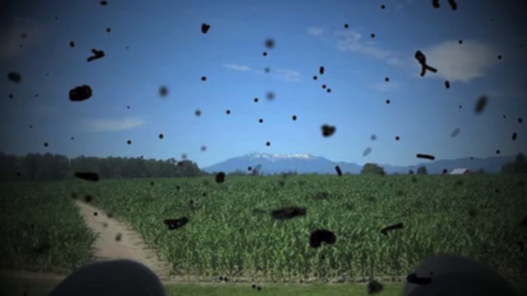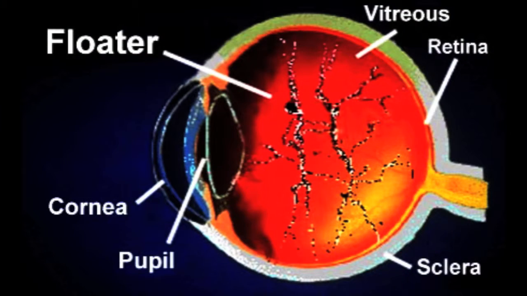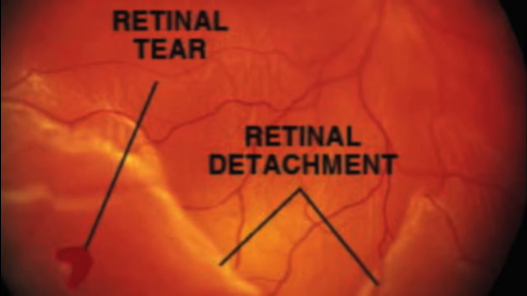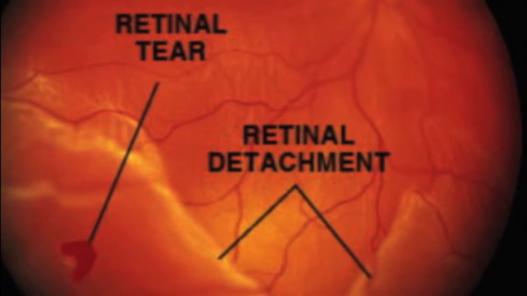And what the patient will notice is a sudden onset of floaters as the blood vessel breaks into the eye and fills the eye with blood. What then happens over time is that the blood will settle, turn into scar tissue, which will coagulate over the surface of the retina and then contract and cause a retinal detachment. When this occurs, the best solution is surgery, where we go into the eye, remove all of the blood, remove all of the scar tissue, and try to save as much of the retina as possible.